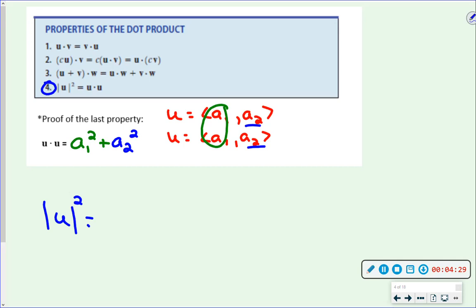Notice there's magnitude in those formulas also coming up. So let's just review how to calculate magnitude. Remember, it is the square root. And of course, we're going to square the first component, that Pythagorean theorem, and the second one. Now, that's just the magnitude. They have the squared on it. Well, what happens when you square a square root? Okay, so you do end up with the same thing. So u dot u does turn out to be the same thing as your magnitude squared.